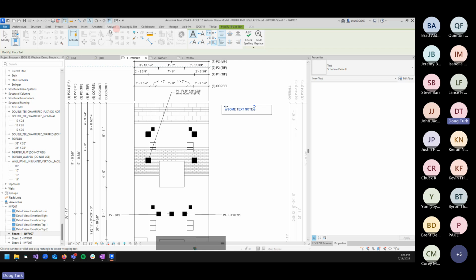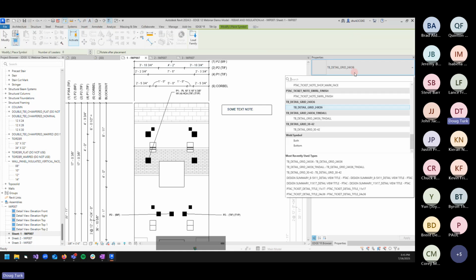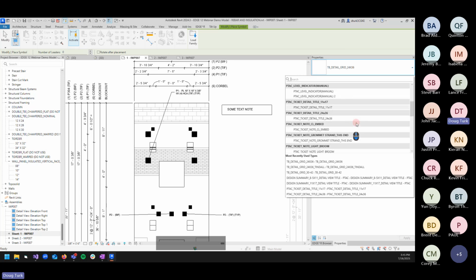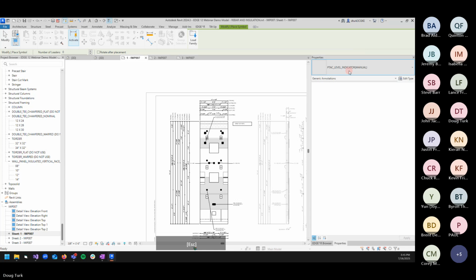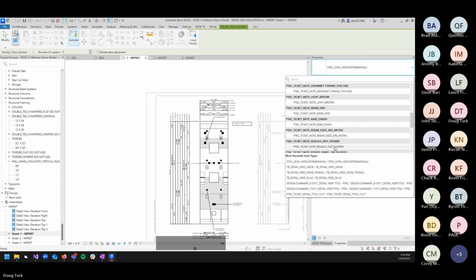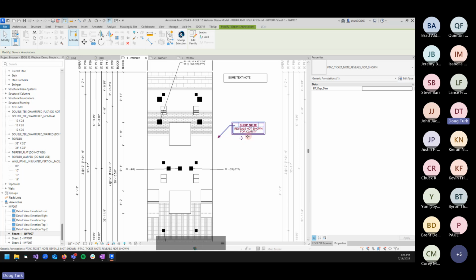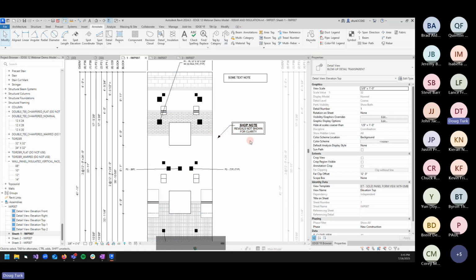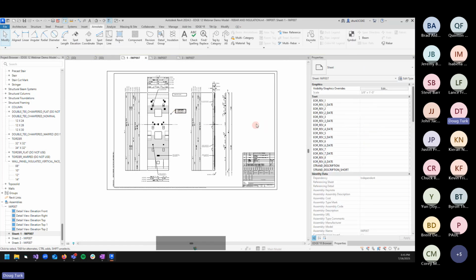Maybe I wanted to add some kind of symbol. This is just nonsense, but just to prove the point of what you can actually add to this. Any kind of symbol, any kind of text note, any legends that you may have, you could add to this view.